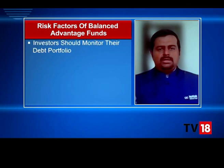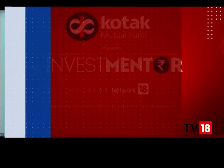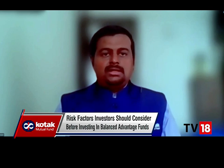Third is, of course, the debt portfolios also need to be carefully monitored. The debt portion of the portfolio can be comprising of reasonably low risk assets like sovereign paper, PSU paper, or they can also be saddled with reasonably high YTM products. And that is, again, something that investors need to constantly be aware of in terms of the style. So broadly, I would say it is more a question of transient downturns and drawdowns that can happen, to have the stomach and to believe that the fund house and the fund manager are actually embracing this volatility rather than blindly being in a position of protecting all downside.